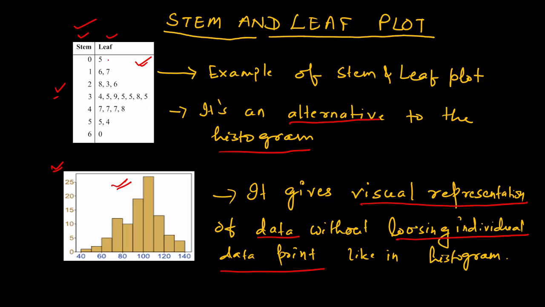So this particular number is nothing but 5, and these numbers are 16 and 17. So 5, then 16, then 17, and then 28, 23, 26. That's the way we can get back to the original number series. Now, how do we construct the stem and leaf plot from the series? We'll learn that in the next slide.